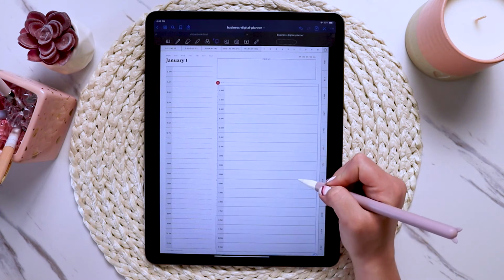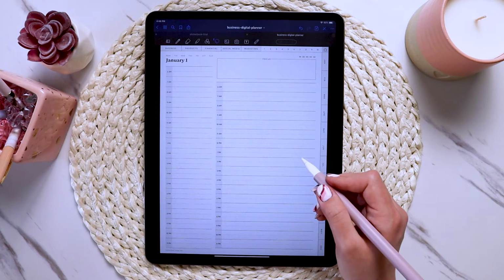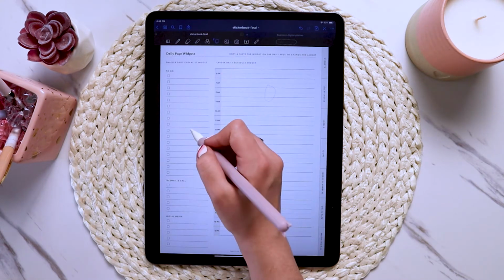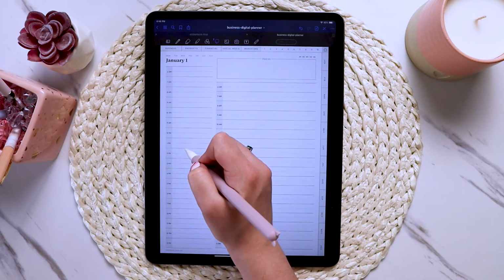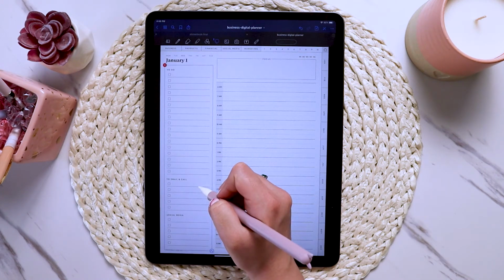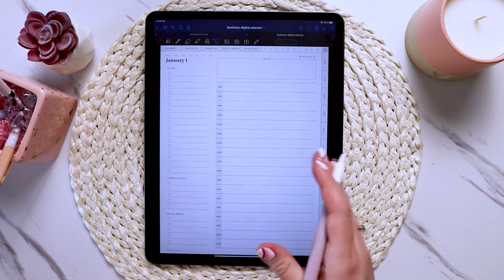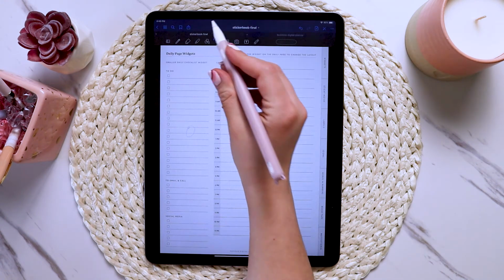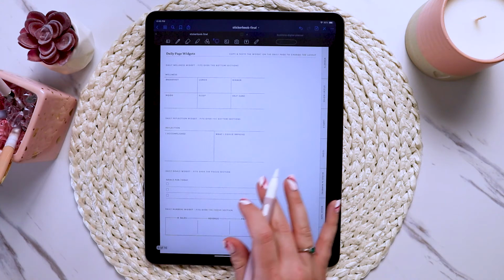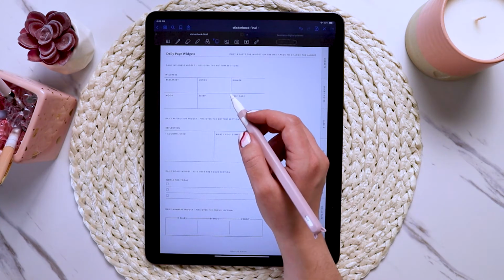And so this covers up this section of the daily page. So now you have a larger schedule view, and then this is a smaller checklist section, and it would cover up this side. So just like that, you can totally change and flip the layout of the daily page to better fit your needs if you would rather have it in this sort of layout.